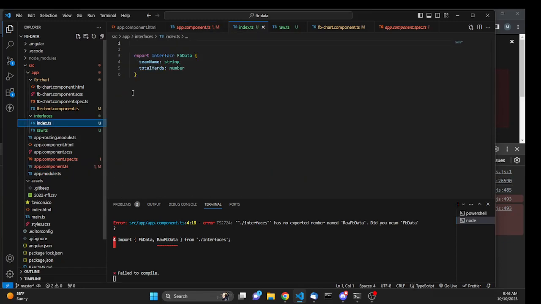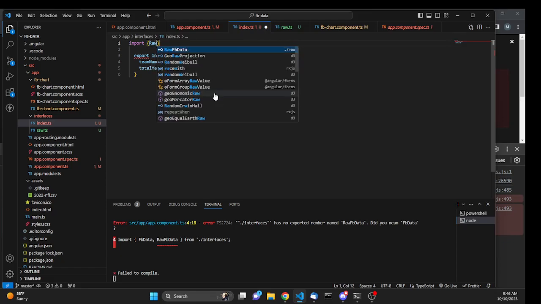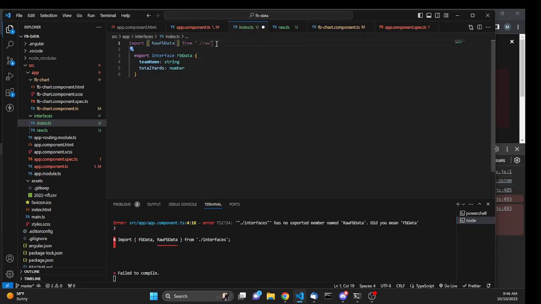It's not 100%, sometimes it's not the best way to do it, but in most cases the best way to do this would be just to say import raw FB data from raw, and then export raw data. Yeah, actually, no, that is what we want, raw data, like that.